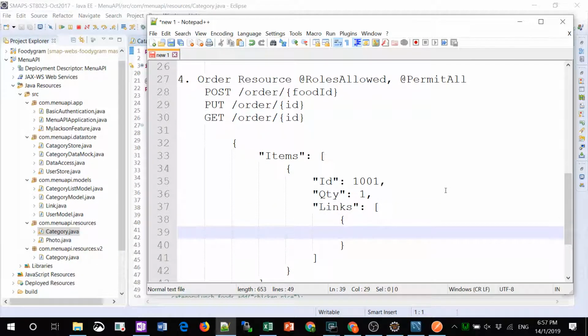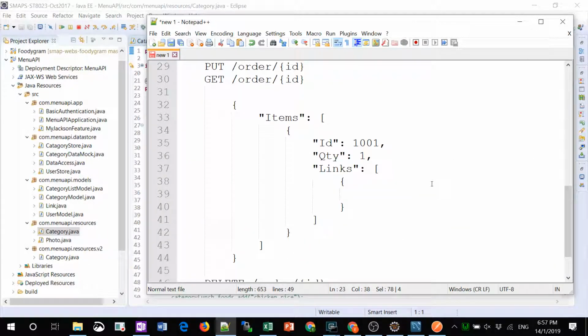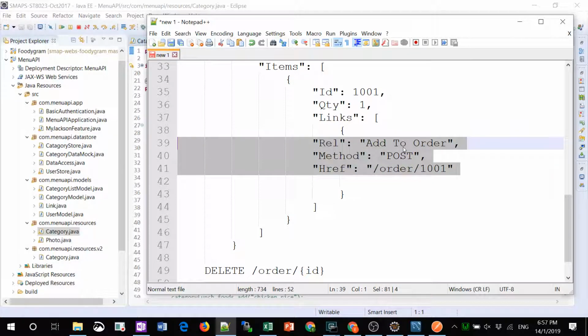Just like when you go to the shopping cart of any website or e-commerce shop, for every item you have a few options. One is to change the quantity, the other is to remove it from your cart. So let's say I want to have the remove. I can reuse the same structure here, paste it in here.